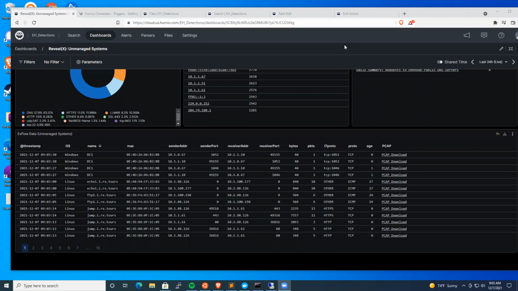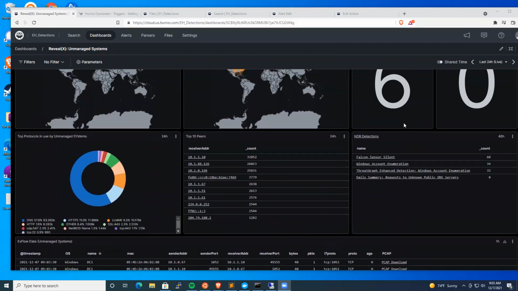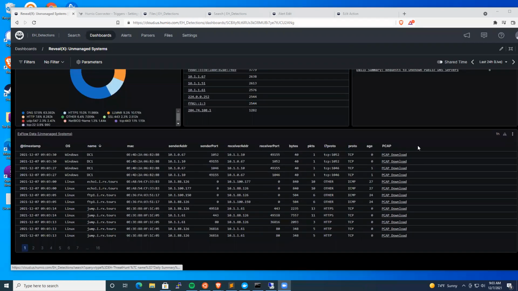And I want to do, this will be our third video of our RevealX Humio integration with the CrowdStrike Humio integration. Today I want to cover a little bit more about the layer seven metrics. We've talked a lot about, and you can see here below, our unmanaged devices bundle and Humio application.